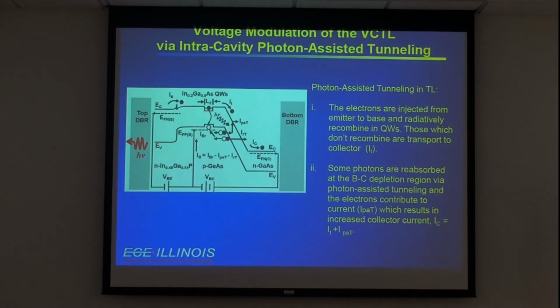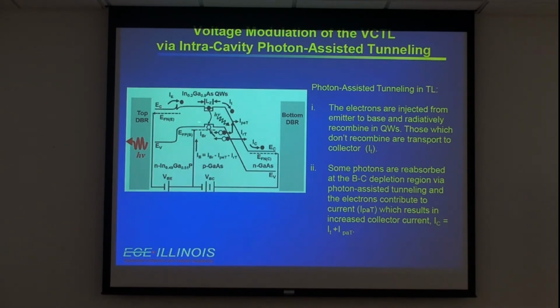So what other interesting thing a vertical cavity transistor laser can do is that, because it's a transistor, we have a high impedance, and we can do some funny stuff. First of all, you can see a band structure. We'll talk about some mechanisms. When electrons come in and recombine, some of the electrons which cannot recombine will just sweep to the collector. But remember this BC junction is reverse biased, so it looks like a photodetector.